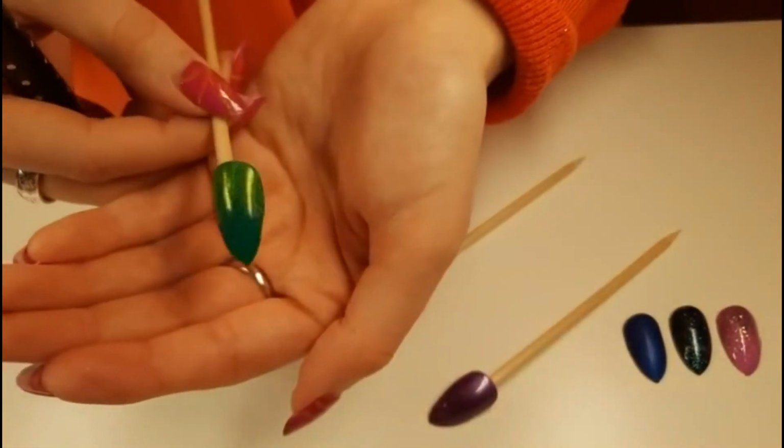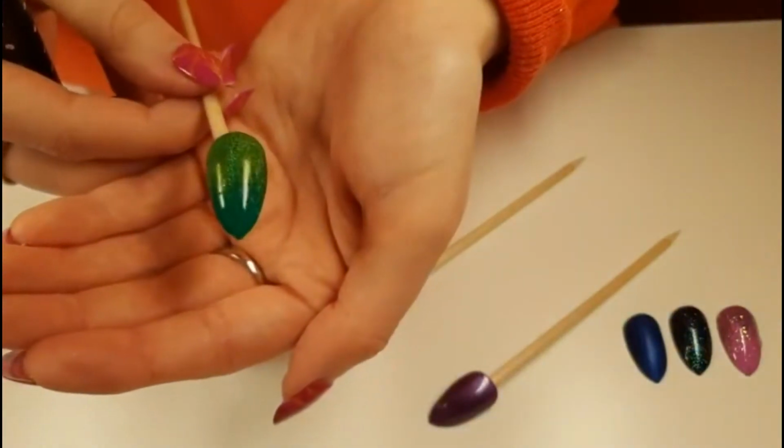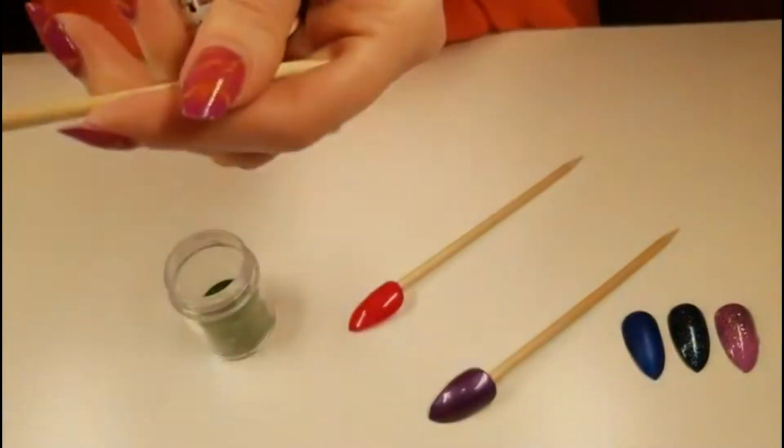And there we have our little green ombre. Ombre nails are super popular. They're really, really pretty. So I'm sure you guys will do this one quite a lot. And I'm going to grab our top coat.